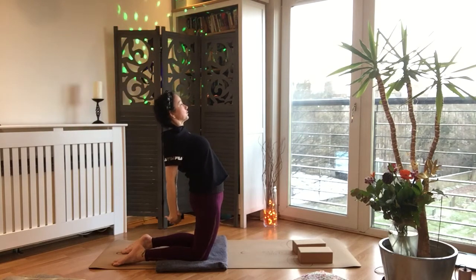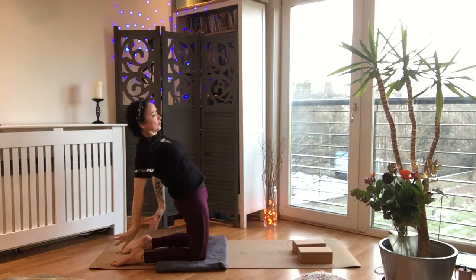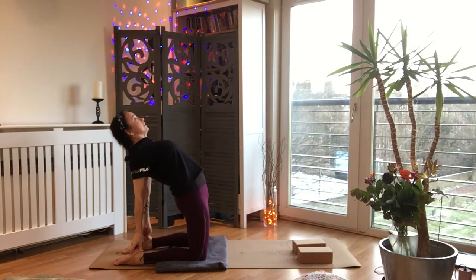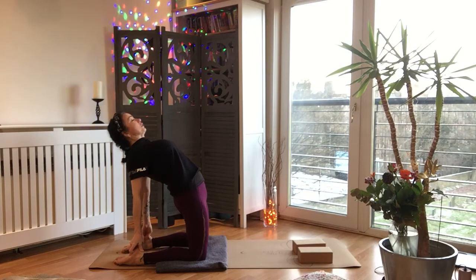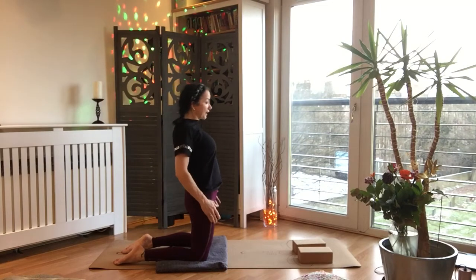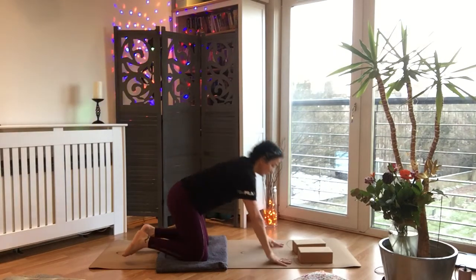If you can catch the toes here, catch the toes here. If you can't, just stay with the hands where they are. Okay, and counterbalancing, opening the chest, because then we're gonna go back to on all fours. And I want you to just come back onto your hands and knees.